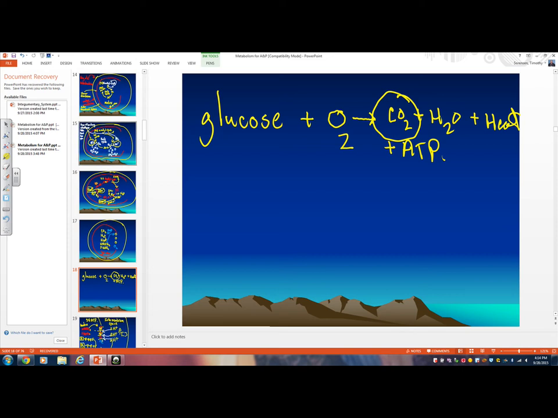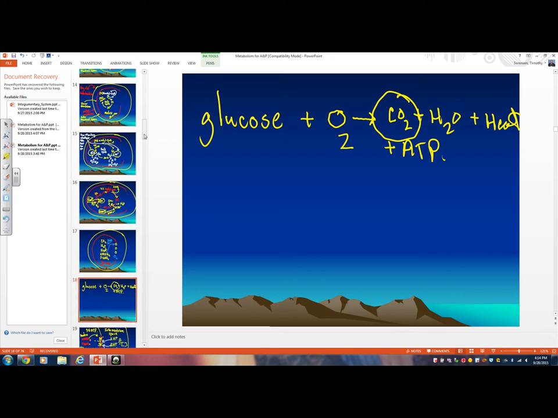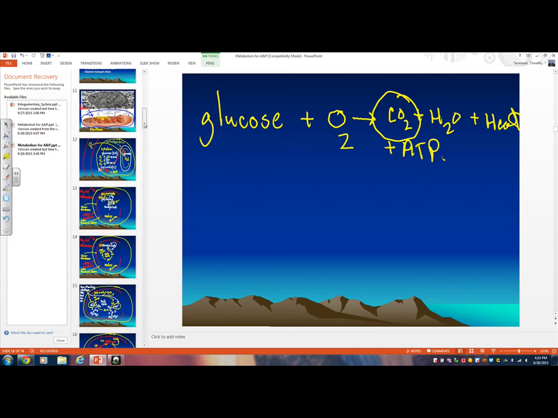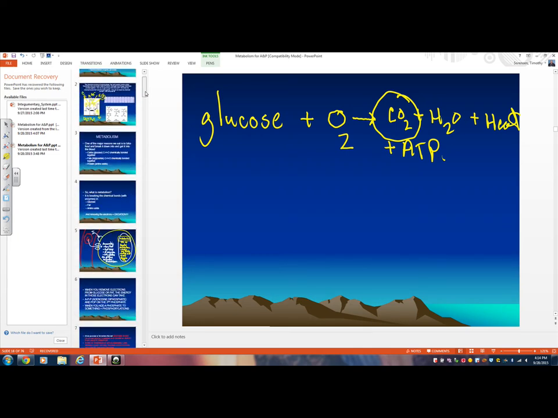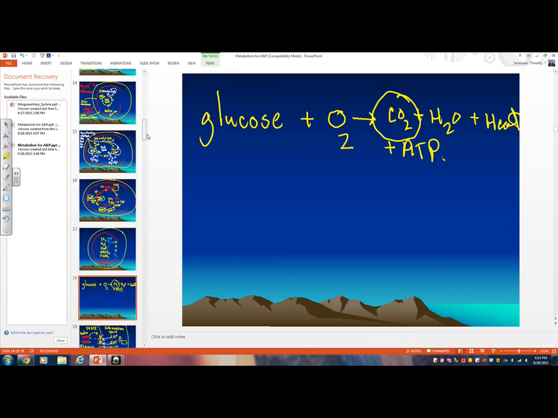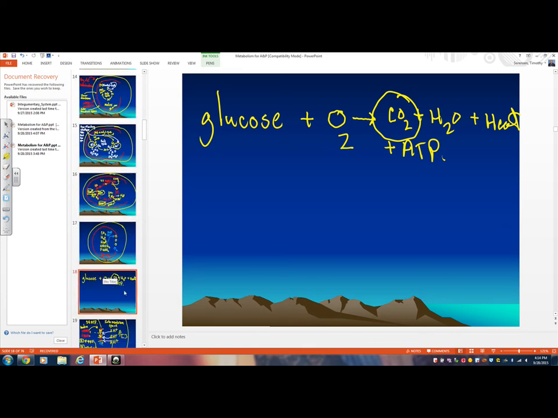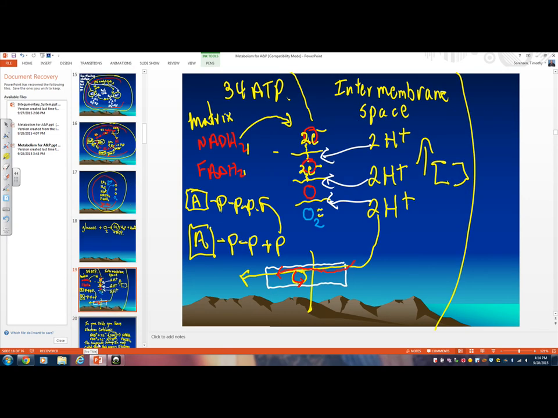When you are running, you need to contract more muscle. What does muscle need to contract? It needs ATP, right? Where do you get the ATP from? Well, hopefully aerobically, right? So when you use the ATP to make your muscles contract, you start building up ADP. So now you've got to recycle that ADP into ATP. So if you are using more ATP, you are going to build up more ADP inside the cell.